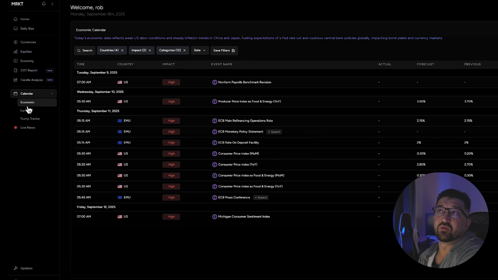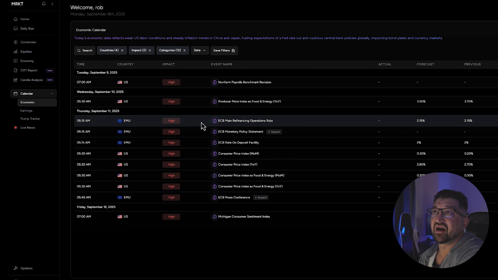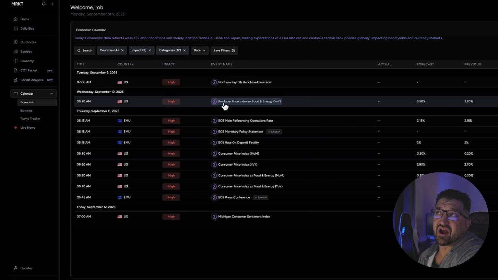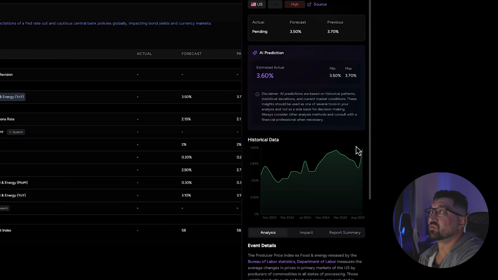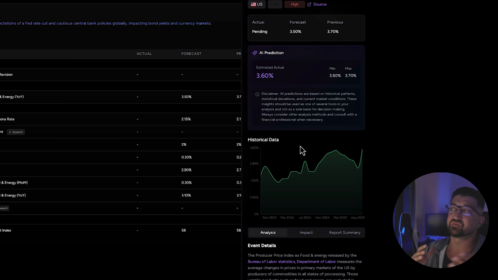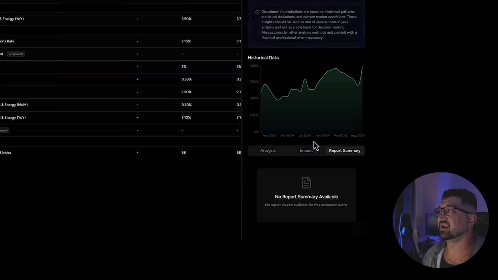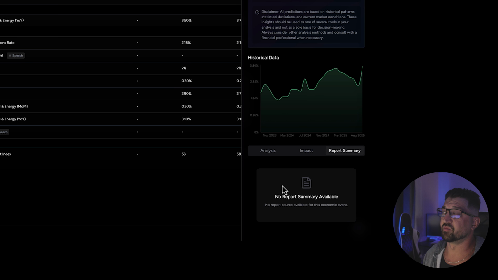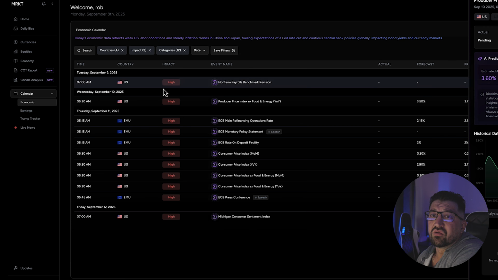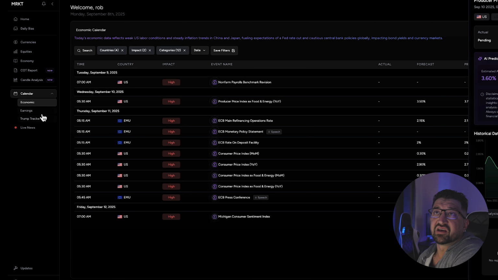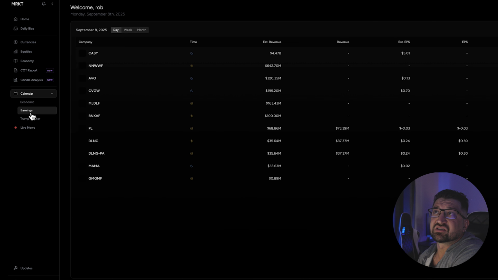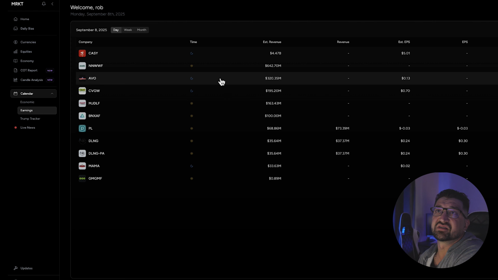Calendar is exactly what you think it is. It's their economic calendar. So all their stuff is very interactive. If you hit the little brain, it'll tell you exactly what it's doing, what it was doing, what it's expected to do. Impact summary, report summary. As the report comes out, there will be a report here. So this news hasn't come out yet, so it's obviously not populated. So very user friendly. For those of you that trade stocks, there's earnings reports in here and stuff.